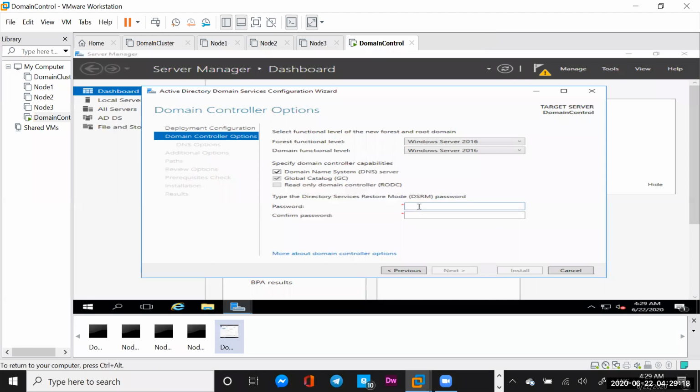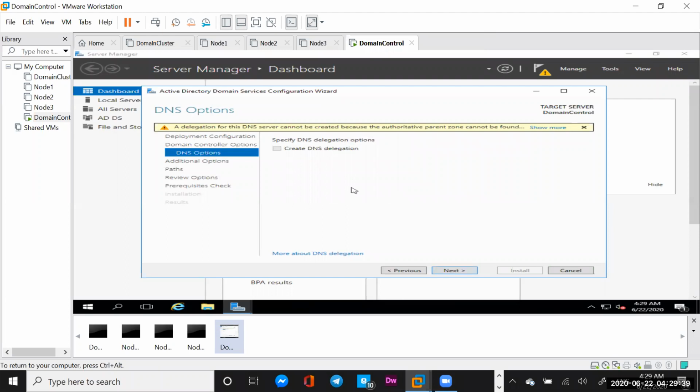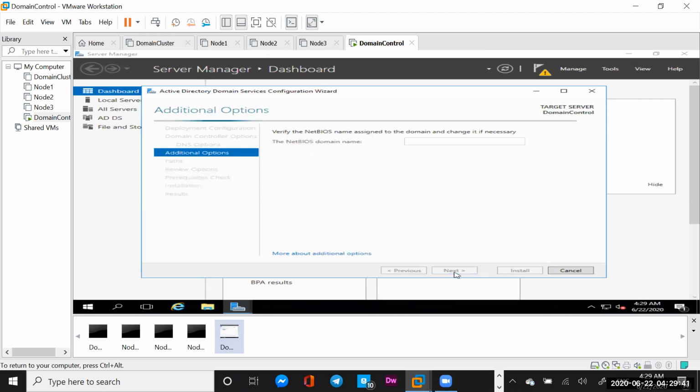Okay, the password, any complex password. Then next, nothing to change here. Next, it will start by itself. NetBIOS will start with the name that we put. Okay, after this name comes in by itself, next.